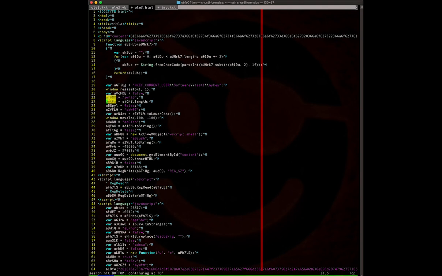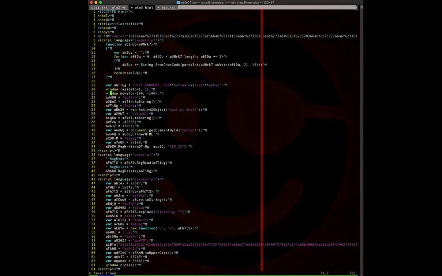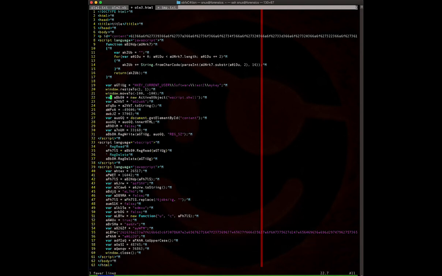So I will keep it. Again, window move, we're moving it off the screen so we don't really see it. Don't really care. This is the WScript. Yep, it looks like we're using it with the reg write, reg read, and reg delete. So it's definitely something that we want to keep.